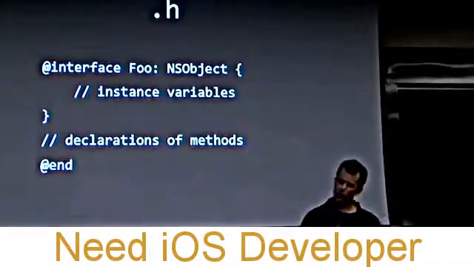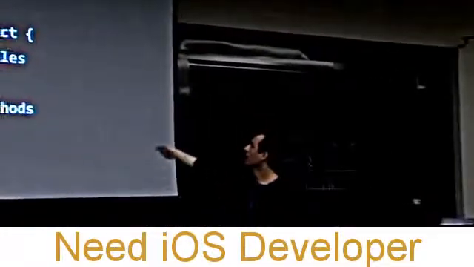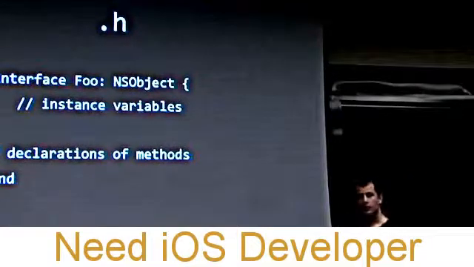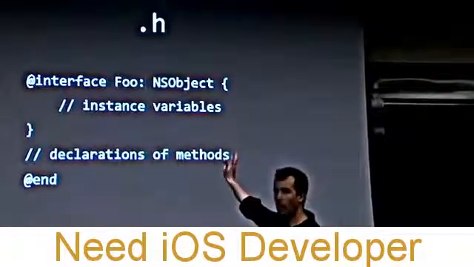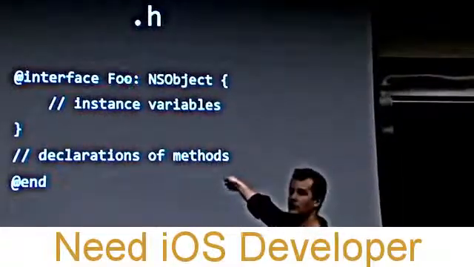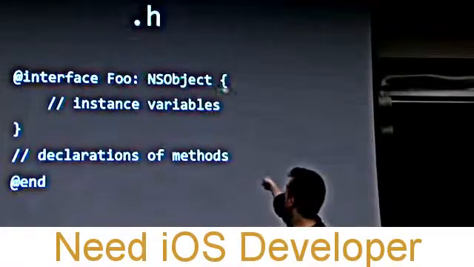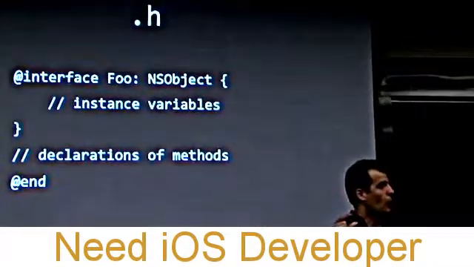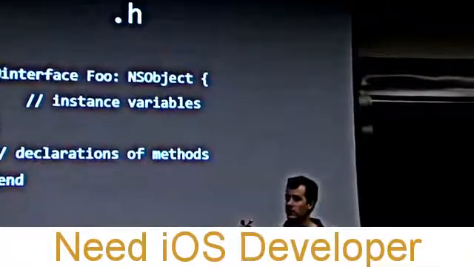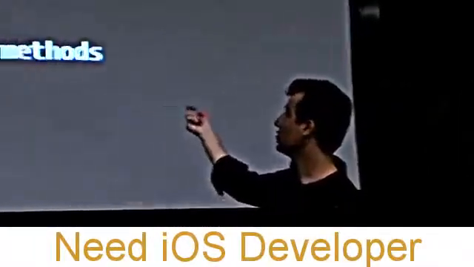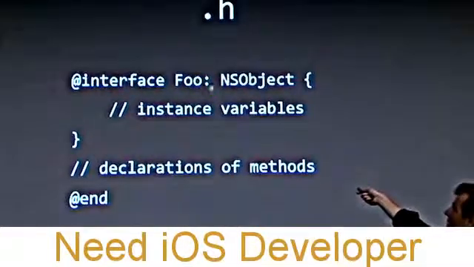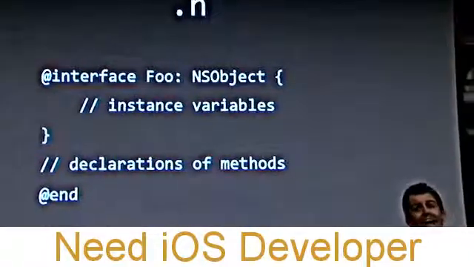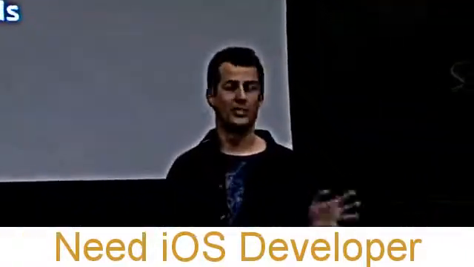The colon, sort of C++ style, means it descends from NSObject. NSObject is a class in the foundation library. So NS still stands for NeXTSTEP, but this is a proper class. And the colon is like Java's extends keyword, for instance. The curly brace here and the closed curly brace, this is where you can declare any instance variables. So in Java, you would similarly do this between the curly braces in the class declaration. So syntactically, the only thing that's really different here is how we imply inheritance and how you define a class. You use @interface instead of class. There is @class, but that does something else. But we'll see that eventually.